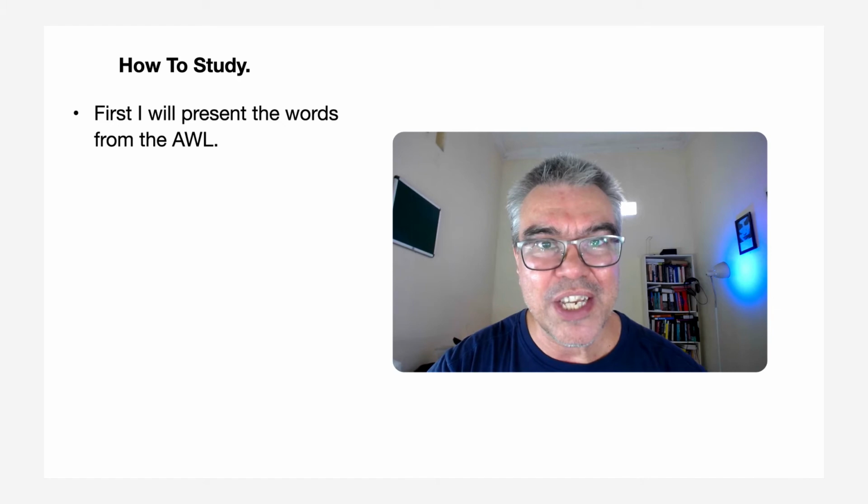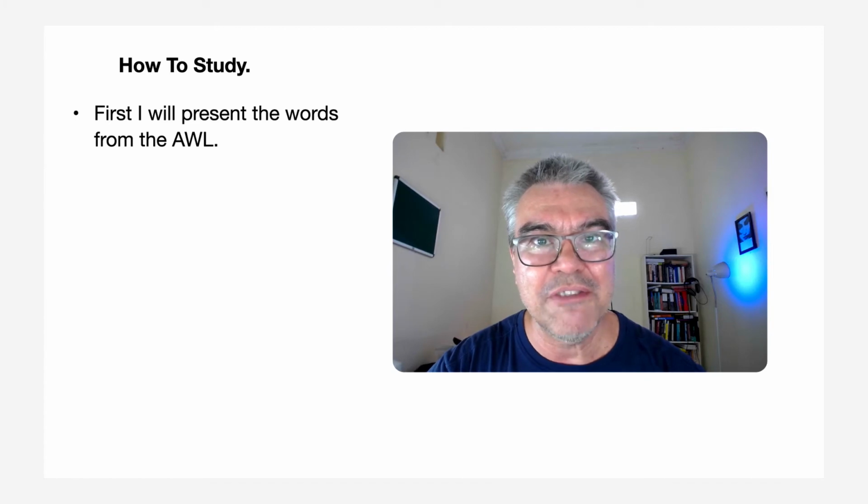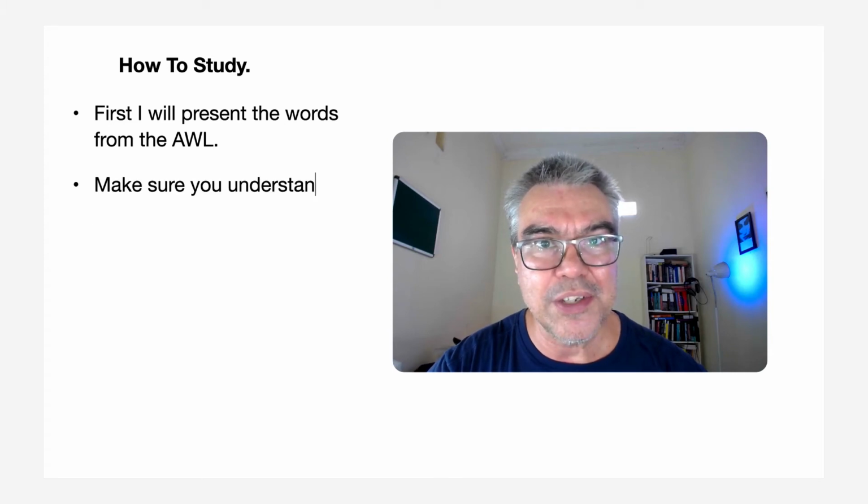Let me just show you what happens with a few screenshots and the steps that you will take as you experience this course. The first thing you see when you start one of your lessons is that I will present the words to you. And the AWL words will be shown on the left side of the screen, usually just under my little video box. As you look at these words, you need to make sure you understand them. Now, I will not explain these words.